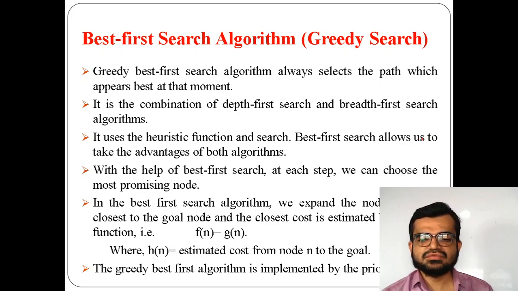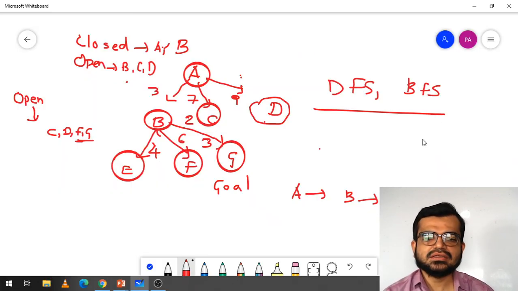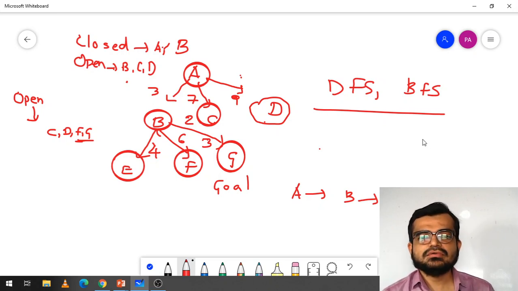So in that sense it works, and that's why you can say greedy best first is implemented as a priority queue. It uses a queue, but it is a priority queue. Priority will be given to the node which has less cost. According to this example, in the priority queue, first the priority has been given to A because it is the initial state.